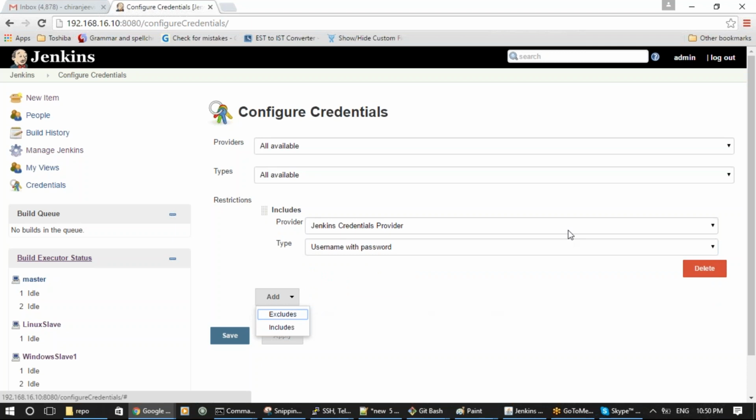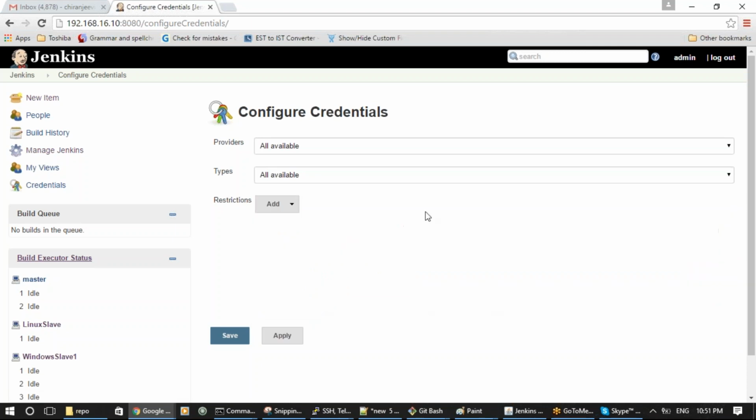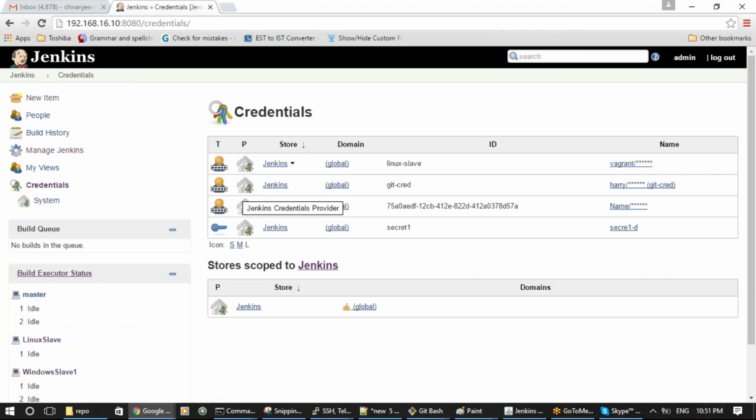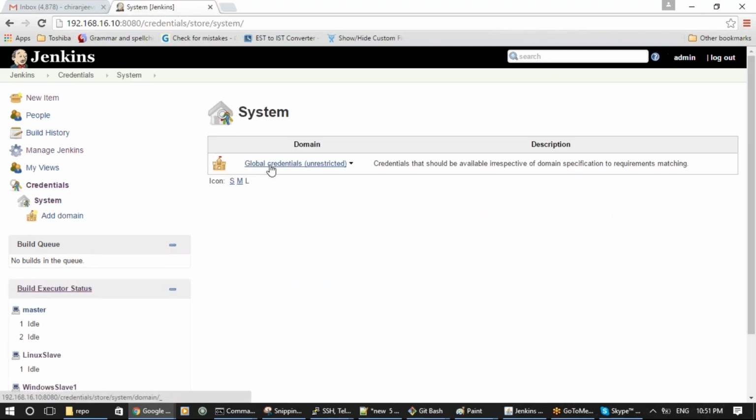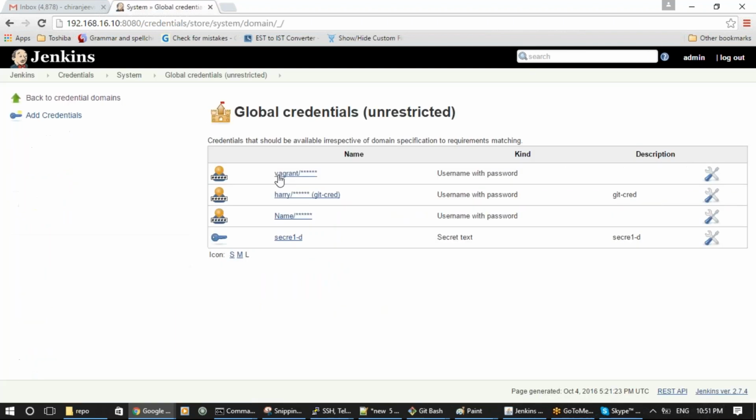It seems to be a little different actually. We tried this right here. Credentials. Yeah, this is the one, guys. Look at the credentials. We created credentials for Harry and Git. So these will all be stored in the credentials section. That's what it is. So in case you want to edit your username or password, you just click on it. Okay, click on global configure section.